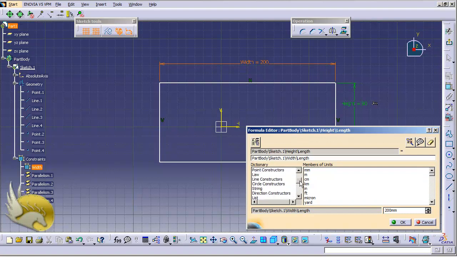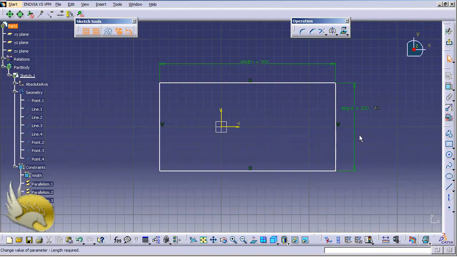Okay, I want to select operators, and under operators I want to select the divided by operator, so I click on this, and by double clicking you can see that it goes up, and now I want to divide it by 2, so I type in 2. If I click on OK, you can see that the height is changing, and the fx tells me that this is based on a formula.